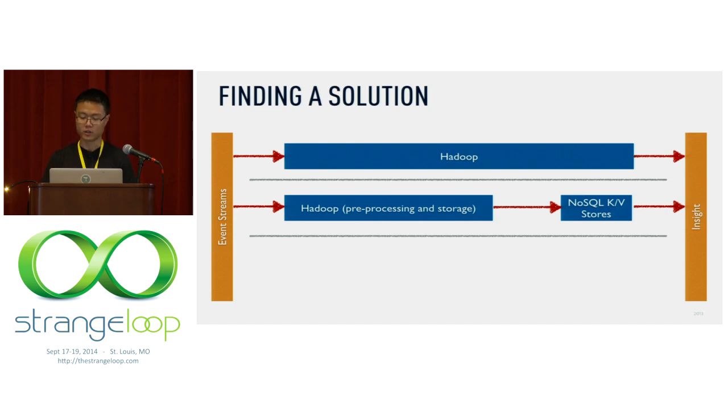So we also looked at NoSQL key value stores. Within this class of data stores, you have solutions like HBase, and Cassandra can kind of be placed here as well. And when you're trying to do business intelligence style queries with a lot of aggregates with these NoSQL key value stores, what you often end up doing is pre-computing results. So you try and pre-compute every single query that a user can make. And what we found was the pre-computation time was getting to be really, really expensive.